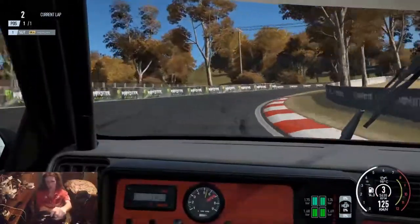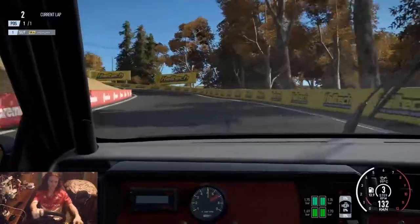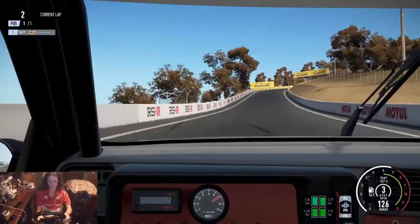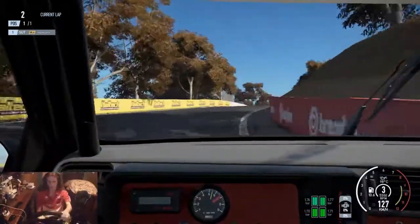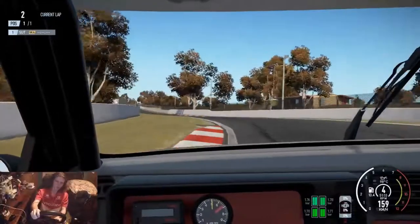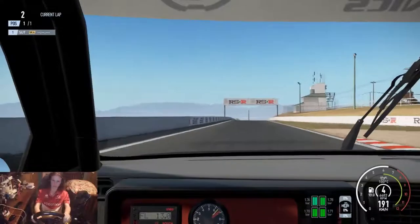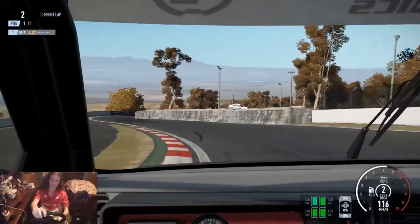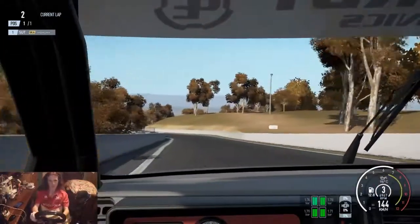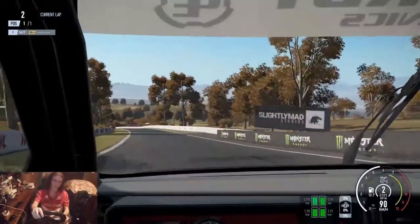Down to third. Wait for the boost — there it is. Down to second for the cutting. Short shift to third — back end stepping out again. A tap of the brakes just so we can actually get through here. Almost 200 kilometres an hour through there, which doesn't sound like it but we're going pretty quick. Down into second for the S's, then down through The Dipper and hope to God it sticks. Through to Forest Elbow, into second — yeah, I'm sweating because this car is so difficult to drive.